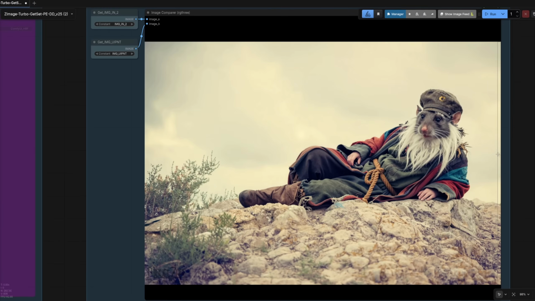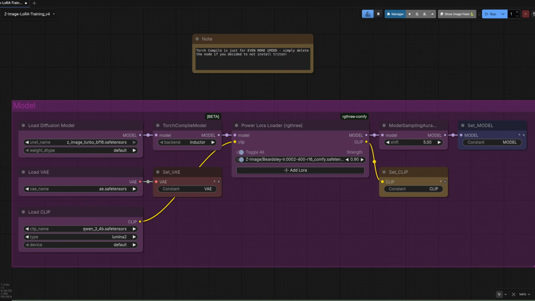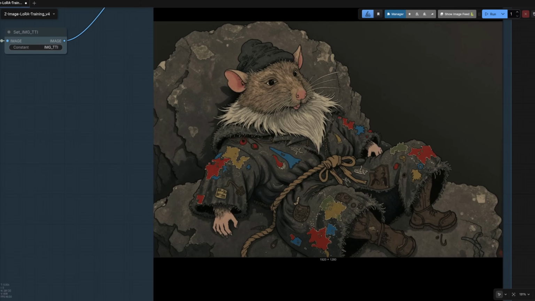Okay, time for some more examples then. In this one, I thought it would be a good idea to see how well it worked with my Loras, because last time it turned out to be a little bit of a mess. For the baseline image, just the basic text to image without any of that ControlNet stuff, this is the result, and yes, it's applied the Lora nicely as we'd expect, and our rodent mage is chillaxing on the rock.